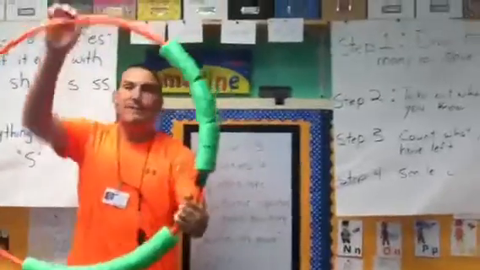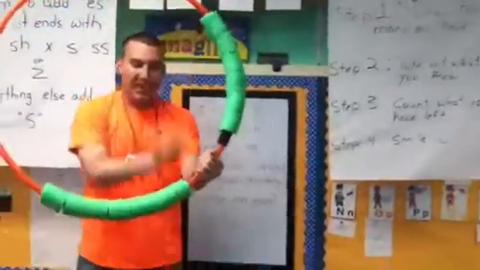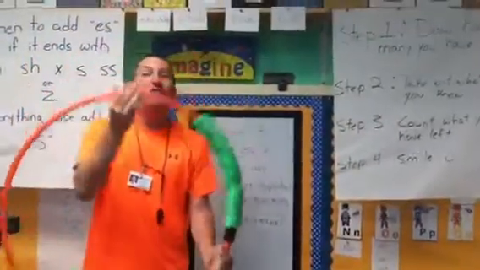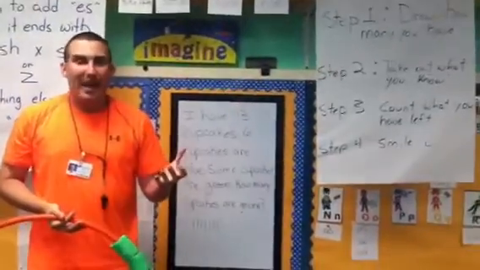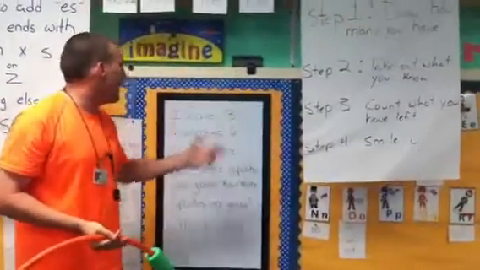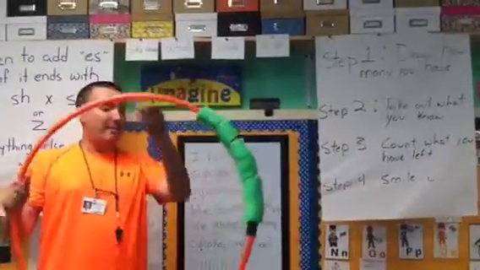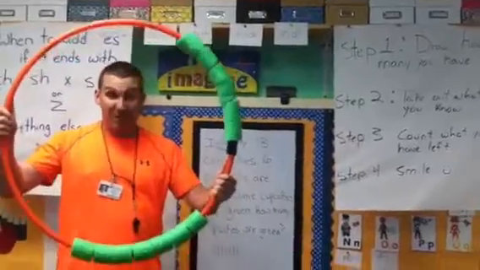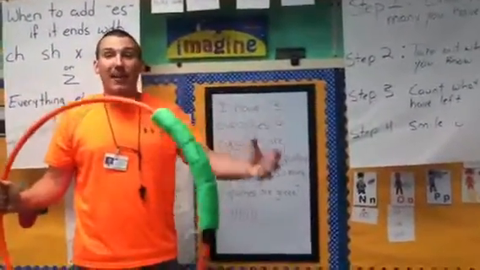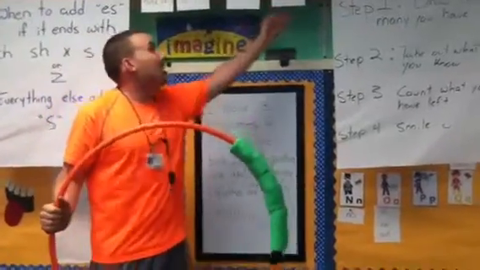And like I said, step 3 is just count what you have left. After I pushed away what I know, I count what I have left. And it's just understanding subtraction. Yes, I can have you grab 13 and count back 6 spots. That's simple. But I want you to understand what subtraction is, and I want you to be able to make a mental picture in your head of what really happens when we subtract. It's taking away a number that we know from a number in all. So that's how we model subtraction, and I hope it helps.